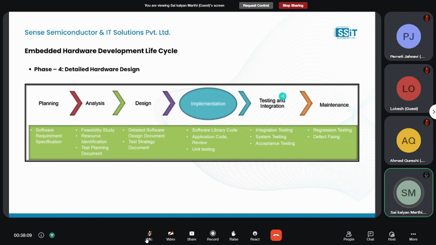So testing and integration: again, we have a testing person. If you remember correctly, we have a test planning document. This test plan document is going to come into the picture in testing and integration. And what is this integration? Testing is okay, what is integration? Let us say in an industry we have teams. One team is going to work on the CO sensor, one team on CO2, one team on the noise sensor. All these teams are going to integrate.